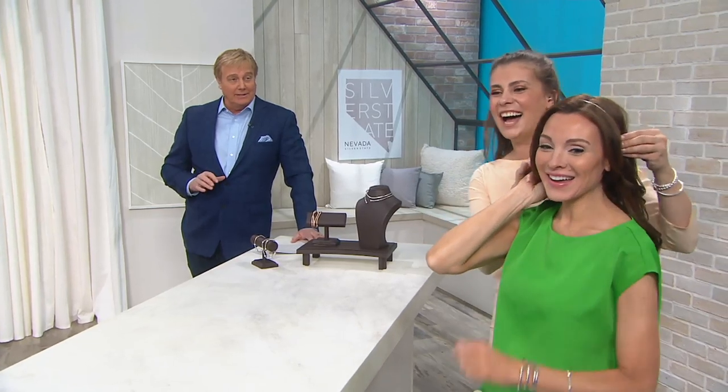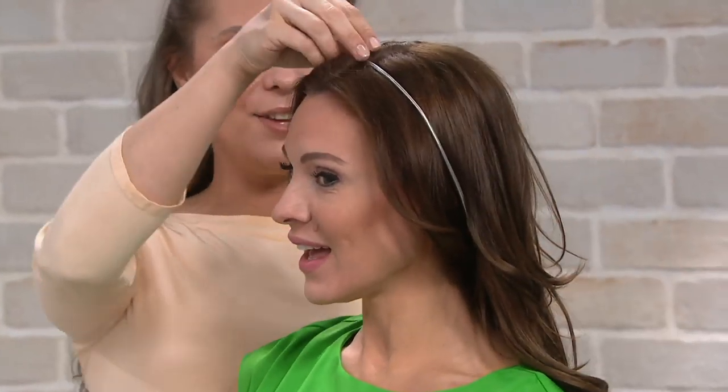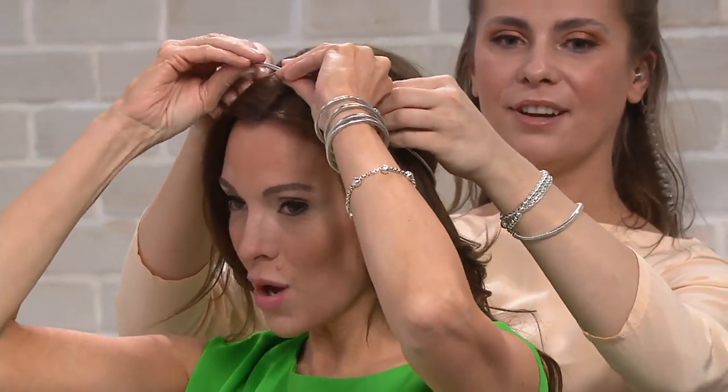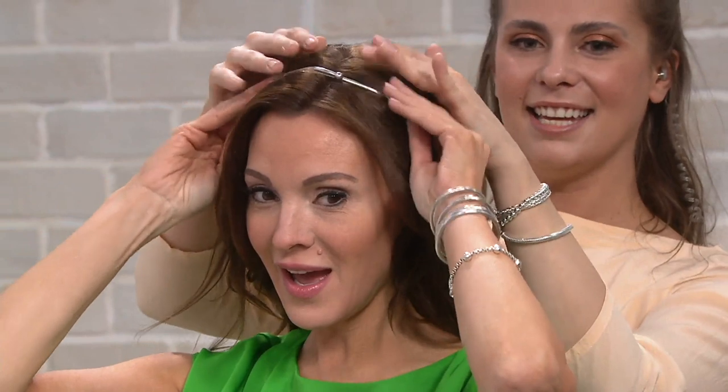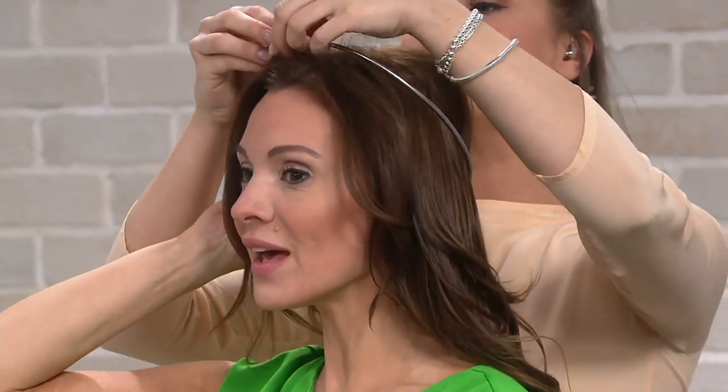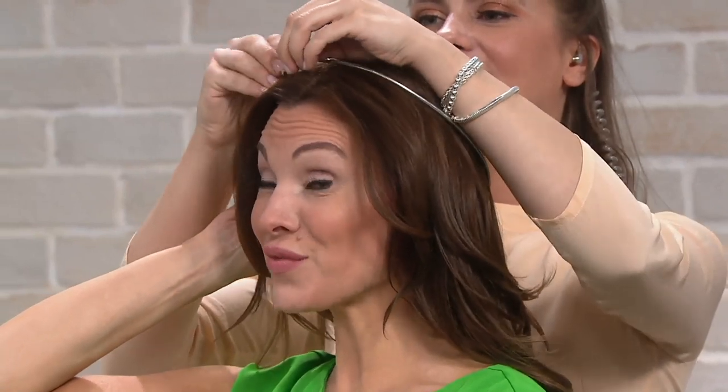This is so fun! You could even take it around, right underneath your hair and flip it to the front, then twist it. You could also wear it as a headband or headpiece. There are a lot of really great, cool ways that you could wear it. Five easy payments of $14, by the way.